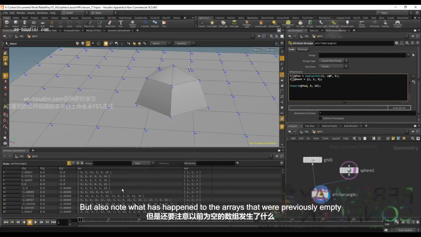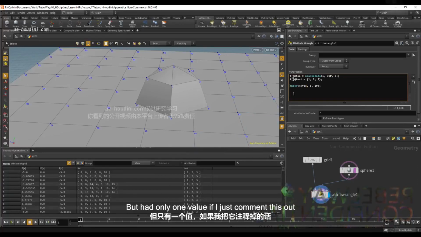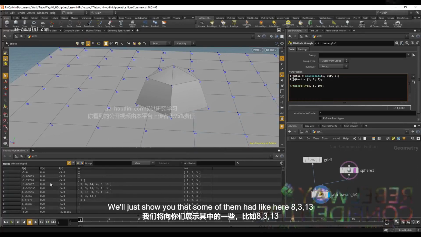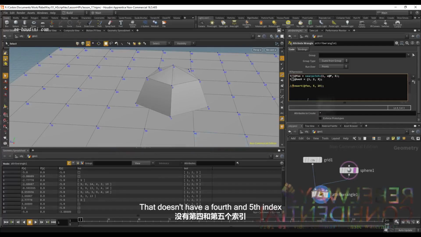But also note what has happened to the arrays that were previously empty, or the arrays that were not empty but had only one value. If I just comment this out, we'll just show you that some of them had, like here, 8, 3, 13, but it doesn't have a 4th and 5th index.